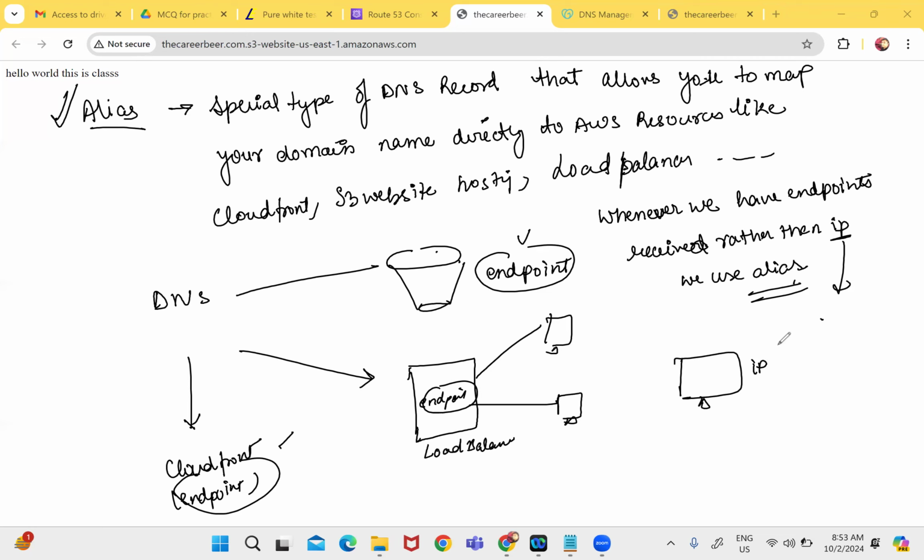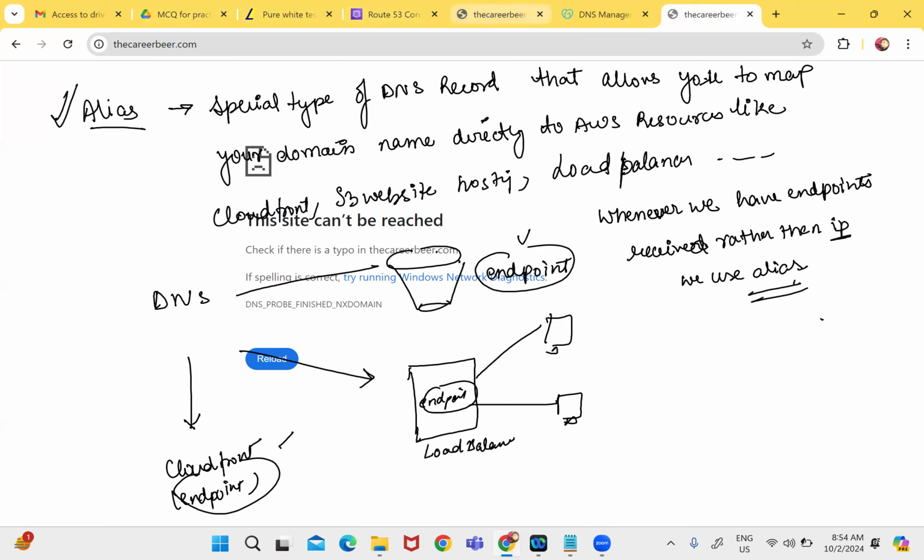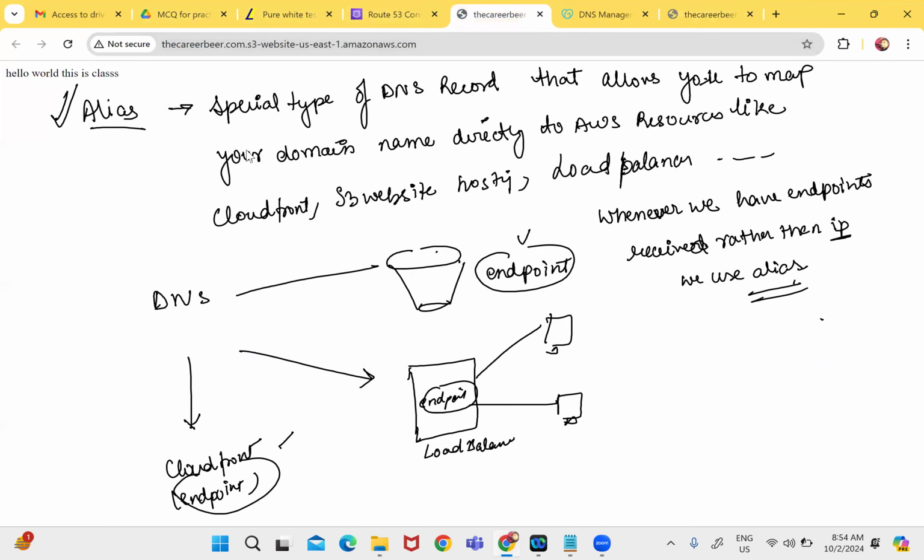Tell me. A record. There we will use A record. But if we have an endpoint received, let's suppose this was an endpoint, which was received in S3, then in those cases we should be going ahead with the alias.